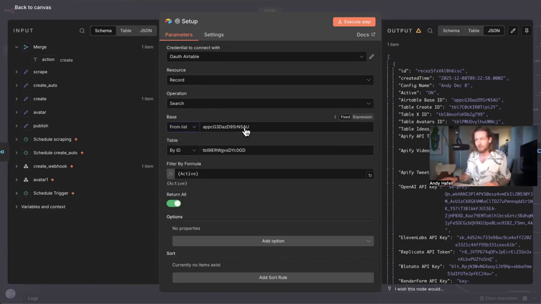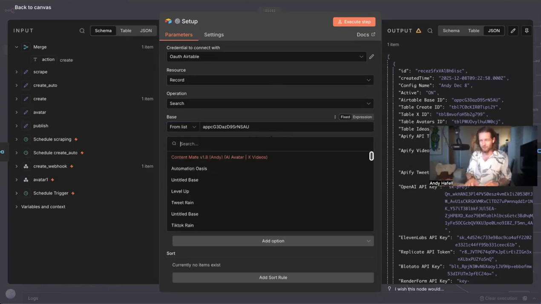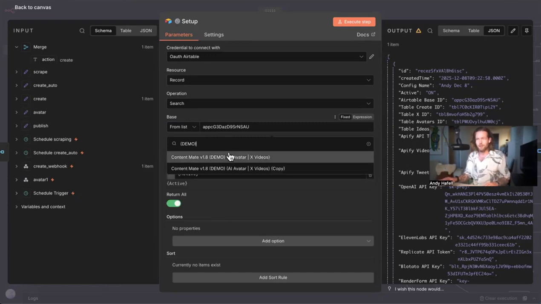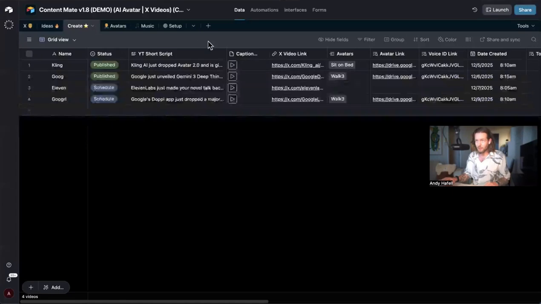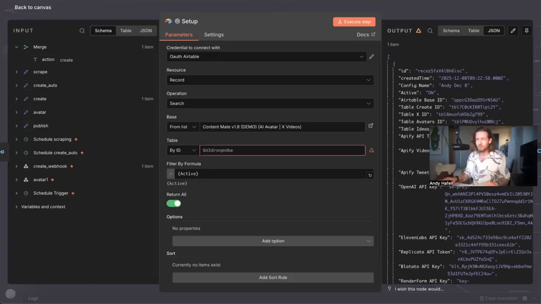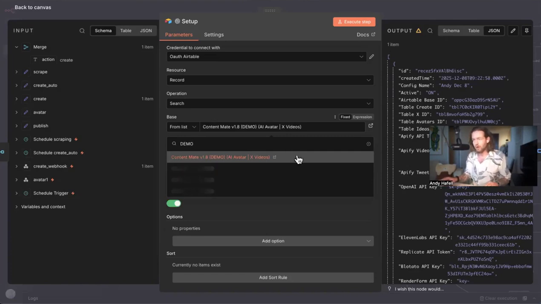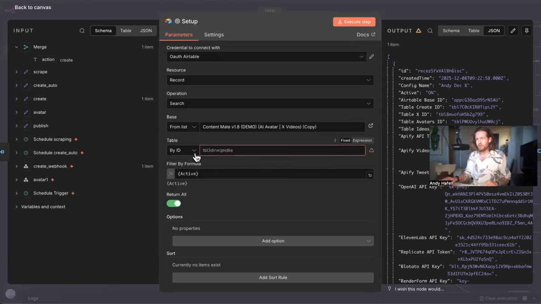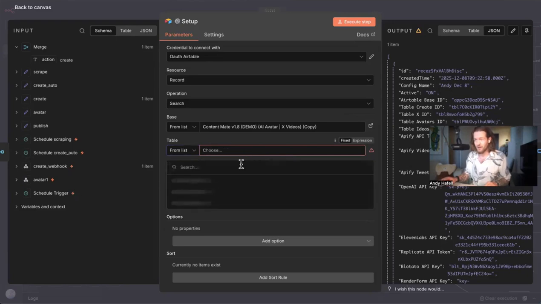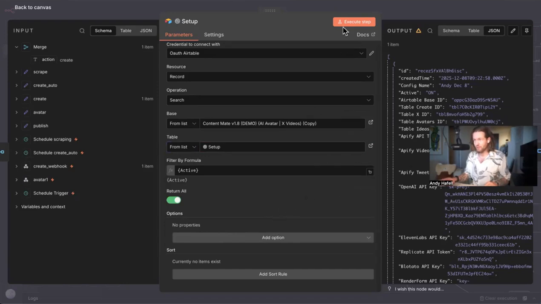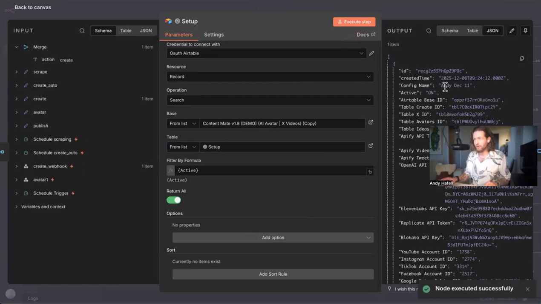So click on the from list. I'm going to go in here and search for demo. And this is the correct one. We have the copy and the end here. Okay, I'm going to go to the copy one. Demo copy. That is really interesting. So instead of setting up all the Airtables, we are just setting up one. That is poetic, if I ever heard. So here we're looking at December 11th. So this was the correct Airtable once again.